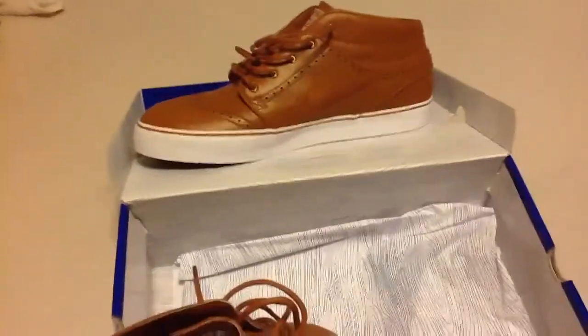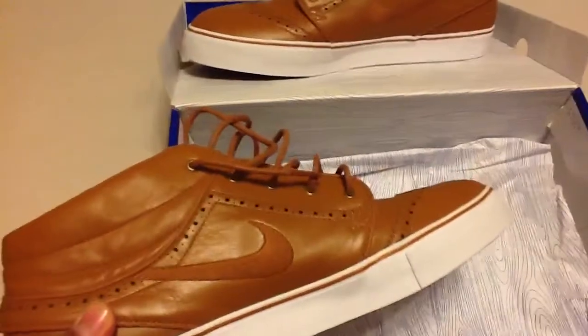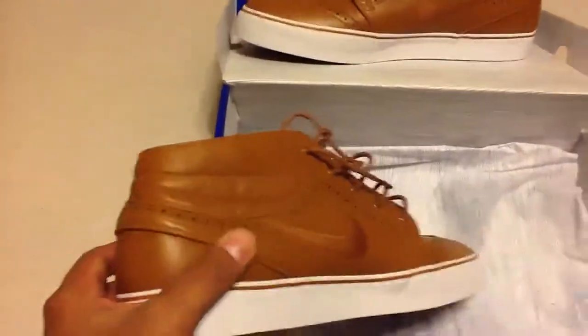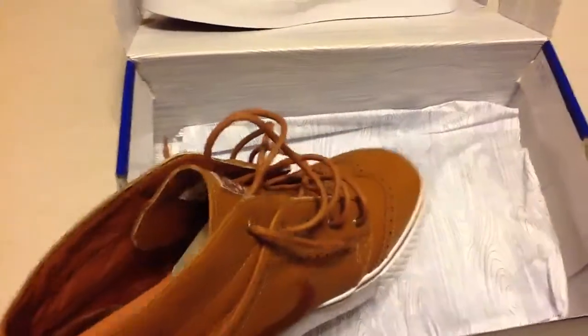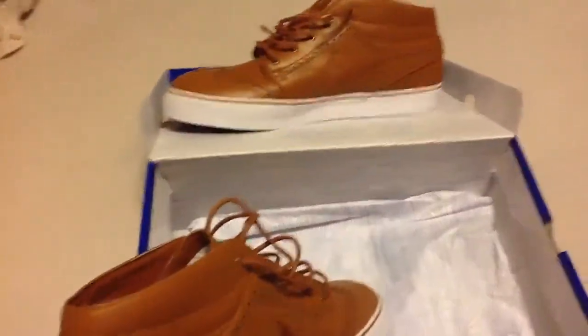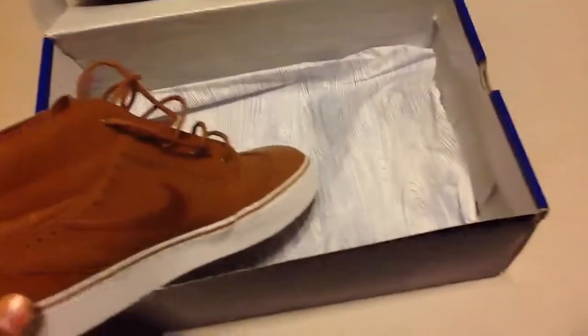Awesome price, good shipping, came in pretty quick. They do 2-day priority, got here in about 3 days. But I'm not going to complain. I mean, this is a dead stock shoe that's going for about $140 on eBay, picked up for retail. So I'm not complaining here.